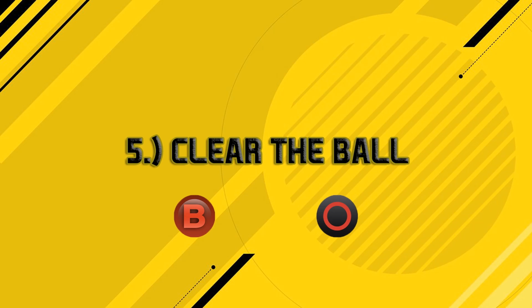Alright, so let's start off with number 5, and that is to clear the ball. Very simple. Whenever a person tries to cross it in, you want to hold that B button, or the circle button if you're on PlayStation, to make sure he clears the ball. Don't just try to pass it out. It is not worth it.